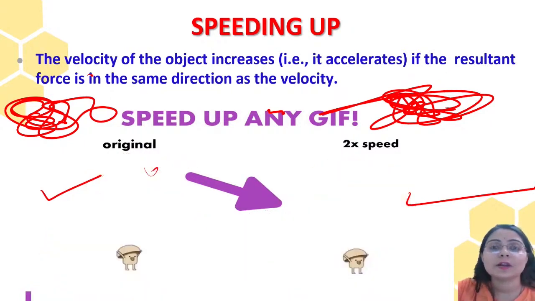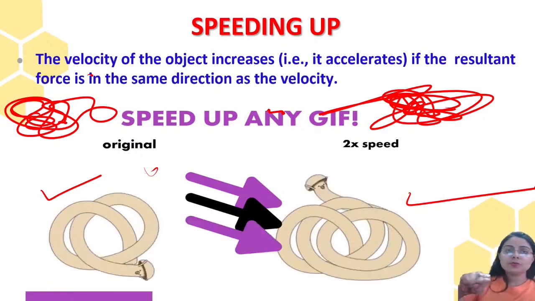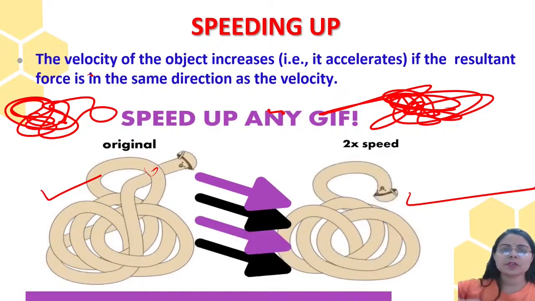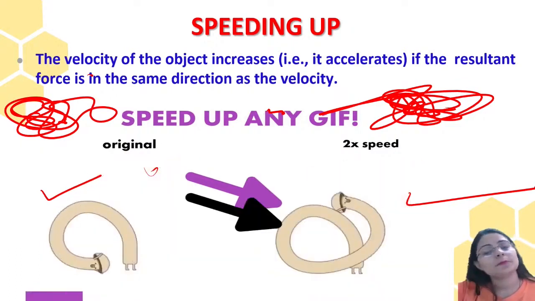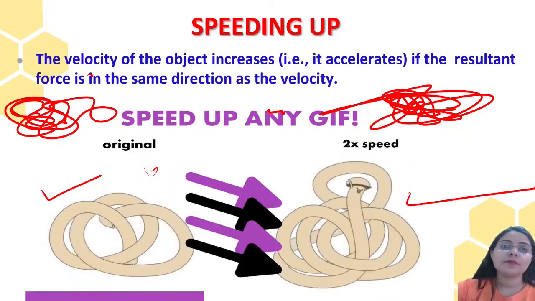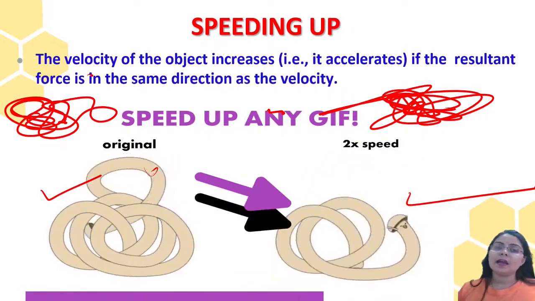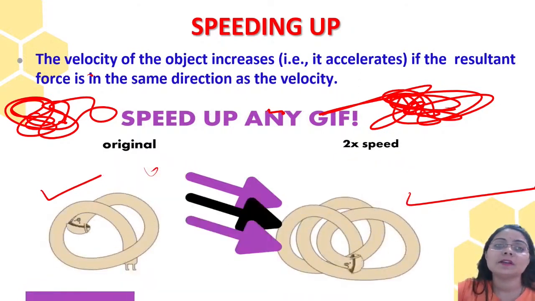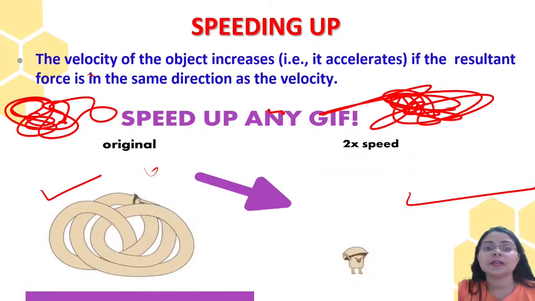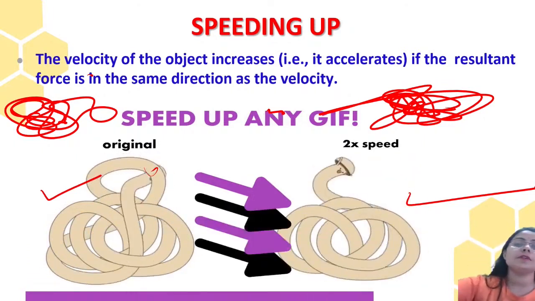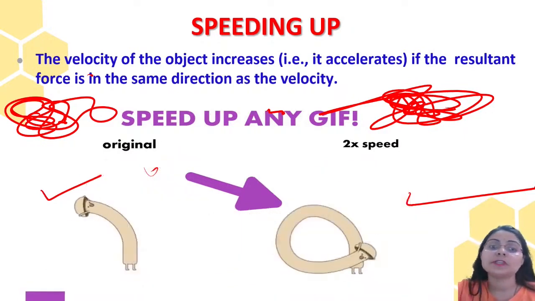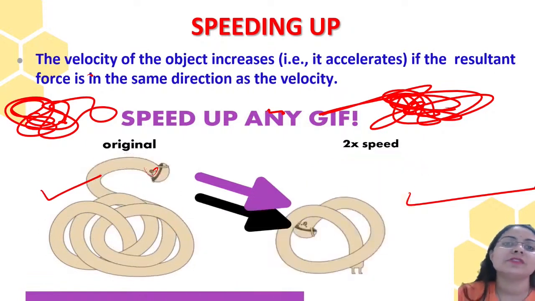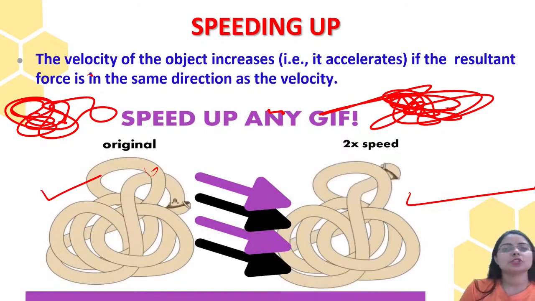The velocity of that object is going to reduce. Why? Because there is a force and there is an opposite force. If an opposite force is applied on an object, then definitely its speed will reduce. But if a force is applied on this side and I apply another force in the same direction, the resultant force on the object is in the same direction as its motion, then the object will speed up. So I can say there is an increase in its acceleration. The object will accelerate in such a situation.